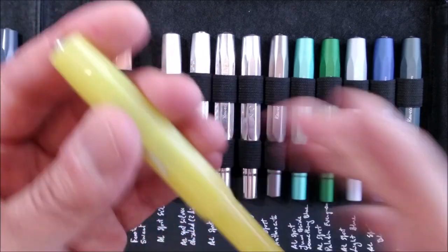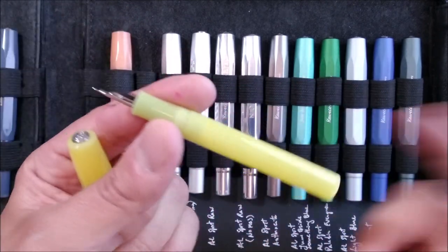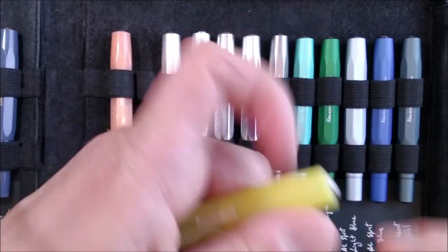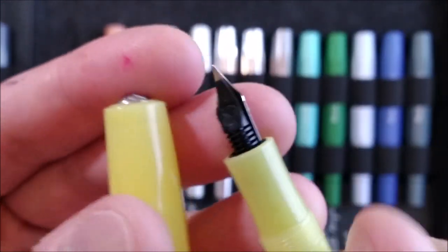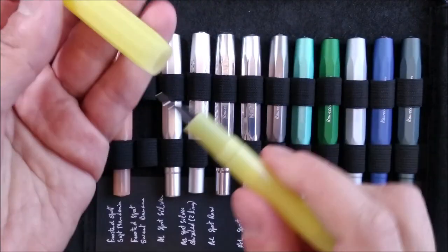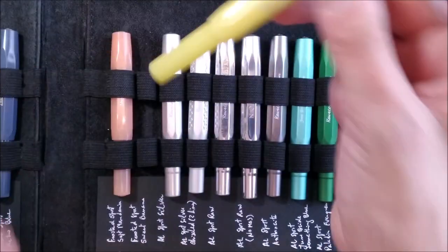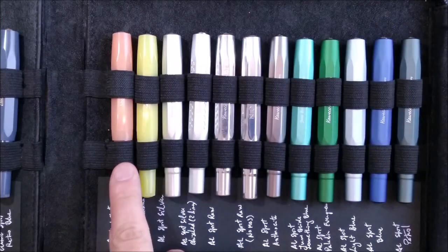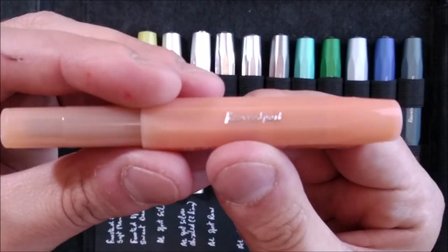It's frosted because it has a frosted look, not a transparent one. They have the same color on barrel section and cap. They say Kaweco Sport and they have silver trim with the regular steel nib and feed. So we have several colors in this collection. This is the Frosted Sport Sweet Banana, the Frosted Sport Soft Mandarin.